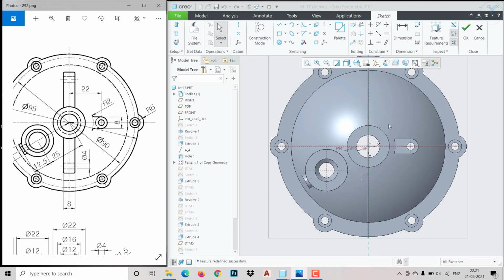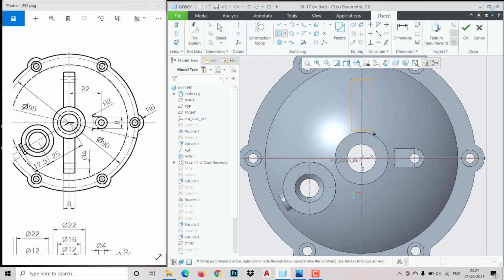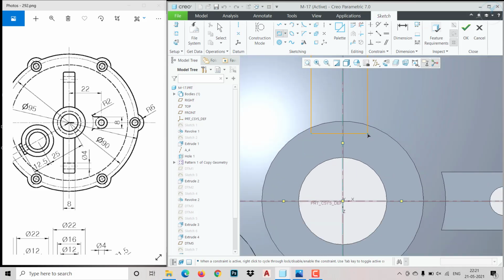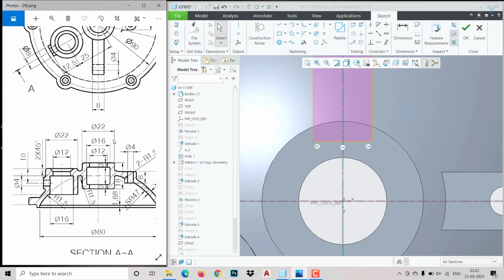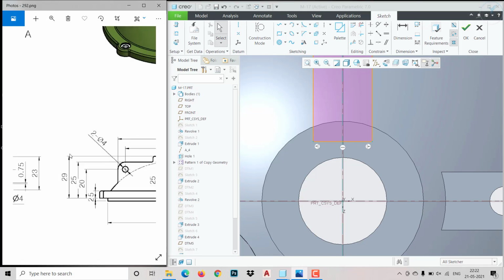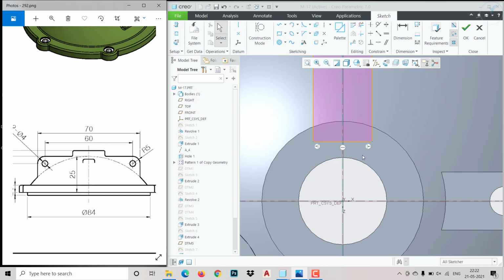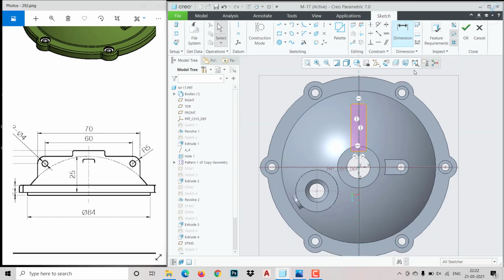Fine. So let me make it symmetric first with respect to this one. So then this is 8 mm and the total width has to come as 70 mm, so 35 from the center.